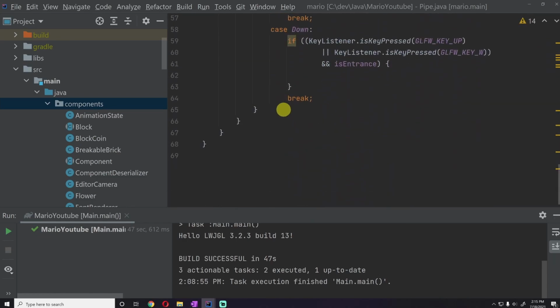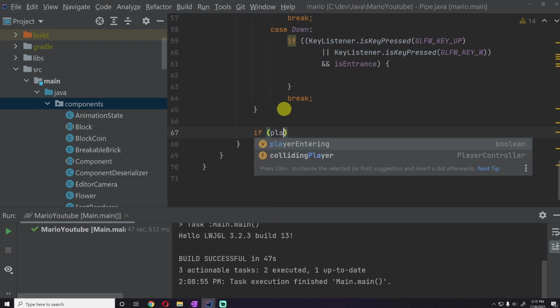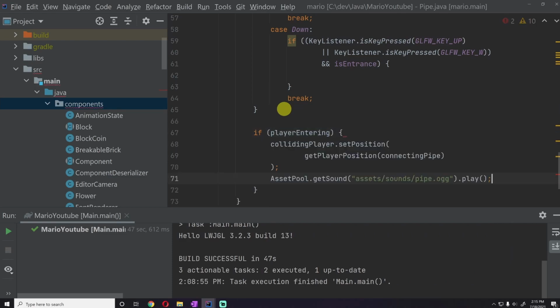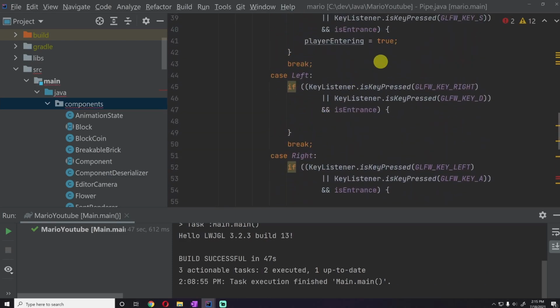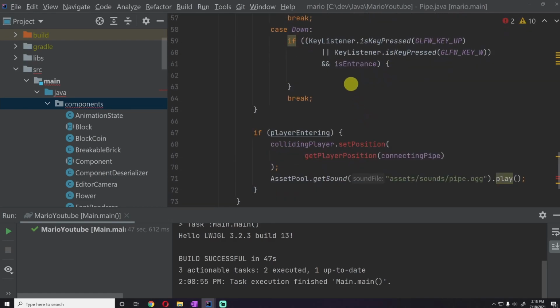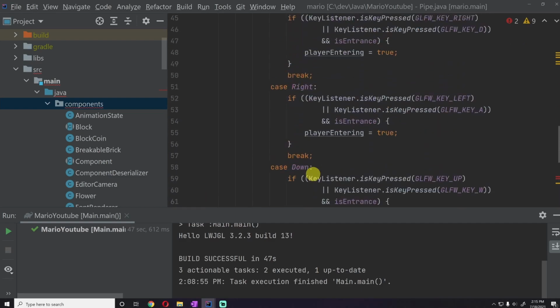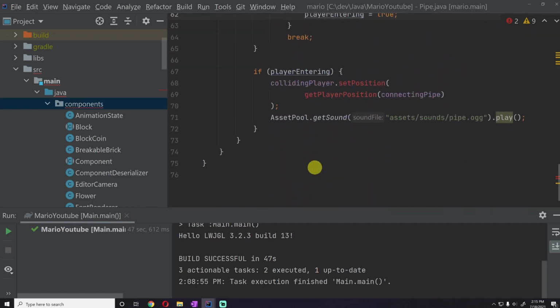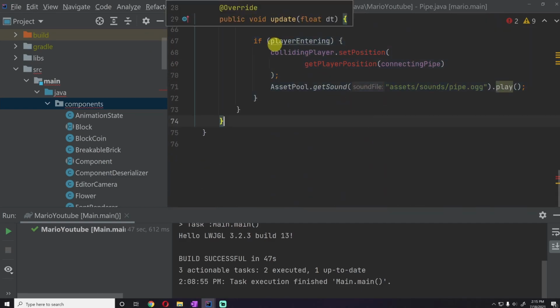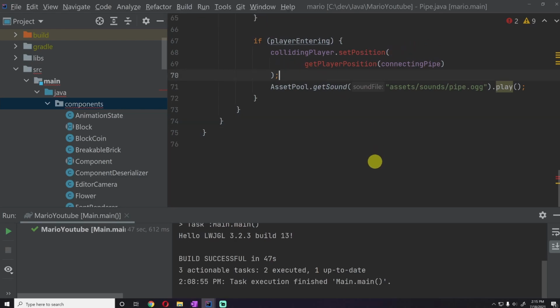Then let's paste this below the switch statement, and we'll say if player entering, then we'll do that. And we can just go ahead and mark player entering as true in any of these cases, which should make sure that we enter this. So if the player is entering the pipe, we just set the position accordingly to whatever this pipe is. So we say set position to get player position, which we will create pretty much now.